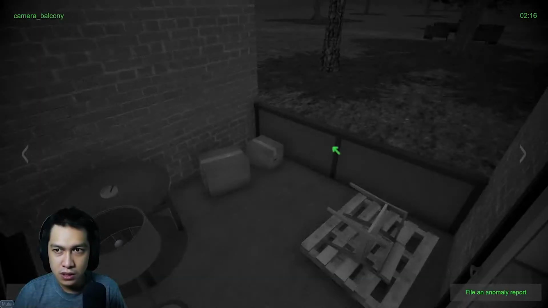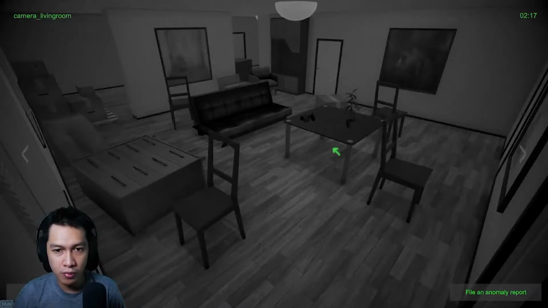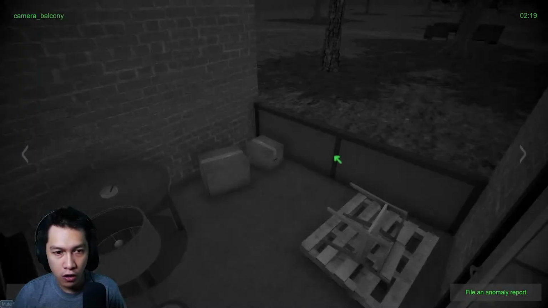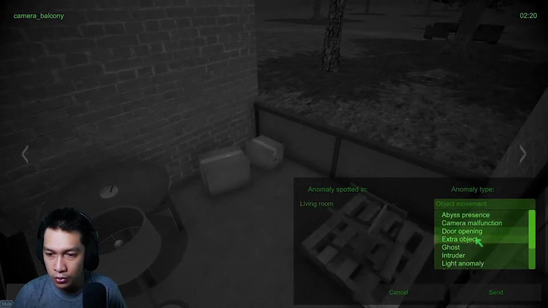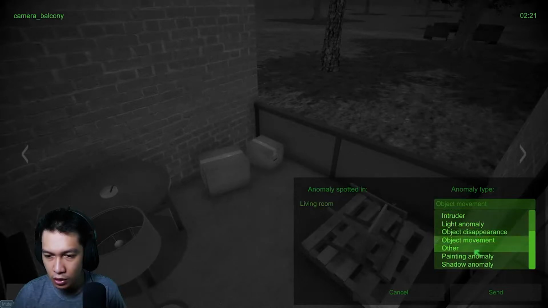We are totally... I hear something in my left headset. There's some audio outside, but I can't hear it anymore. Is there any audio, cam, door, extra object? No, I don't think so.